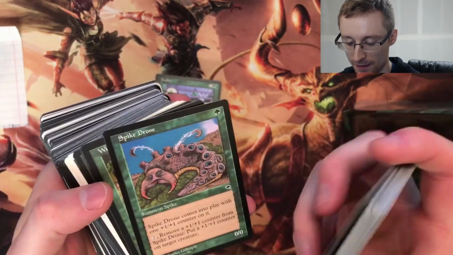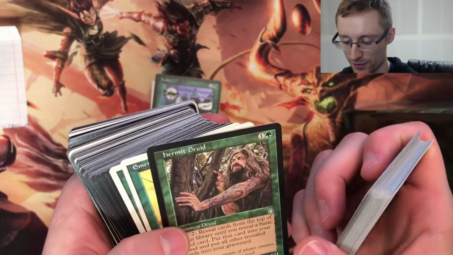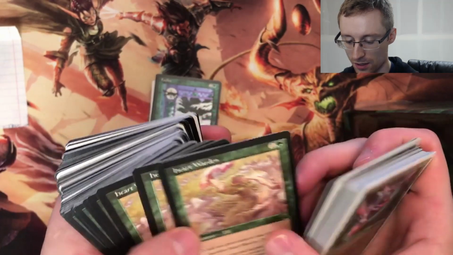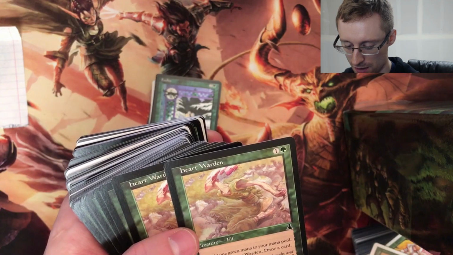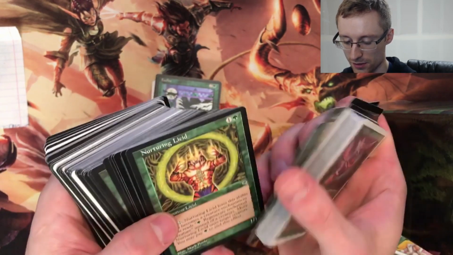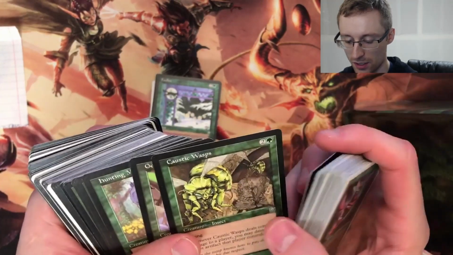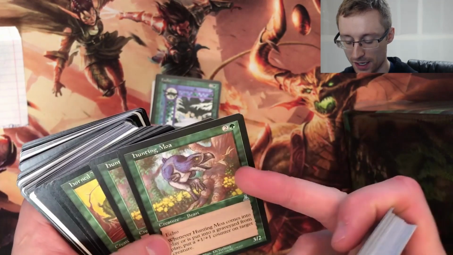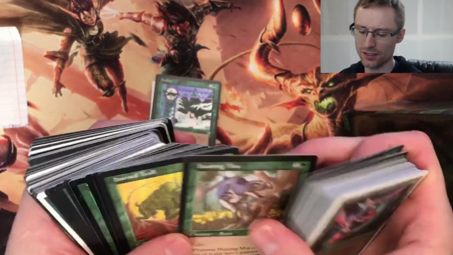Skyshroud Elite. Spike Drone. Hey, we're just moving counters all around the place. Hermit Dryad. This dude's all tatted up. Emerald Dragonfly. Pixie. Heartwarden. So why is the H not capital? Is there some reason for that? Add 1 green mana, you can tap, or you can pay 2, sacrifice to draw a card. Okay, cool. Nurturing Lycid, Avenging Druid, Caustic Wasps, Goliath Beetle. Alright. Hunting Moa. Look at me, I'm like a big dinosaur eating smaller dinosaurs. But it's a beast? It should be a dinosaur. Why is it a beast?